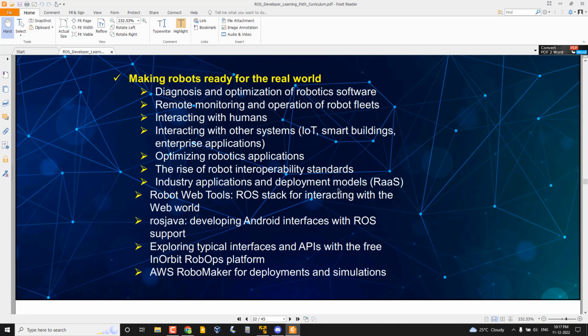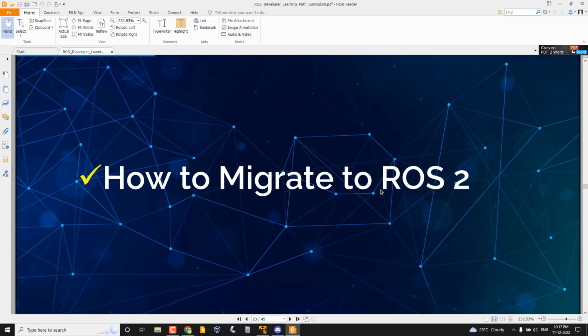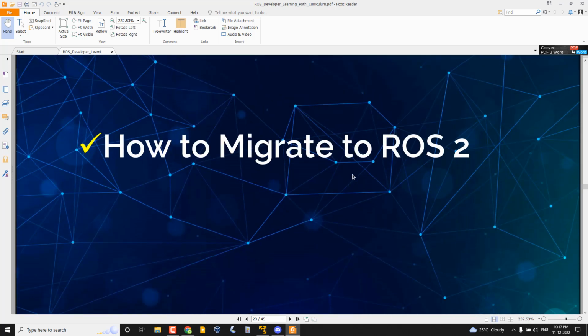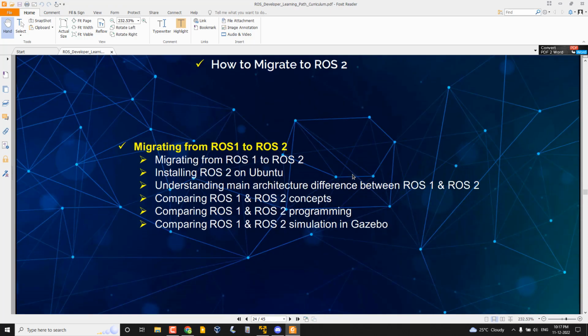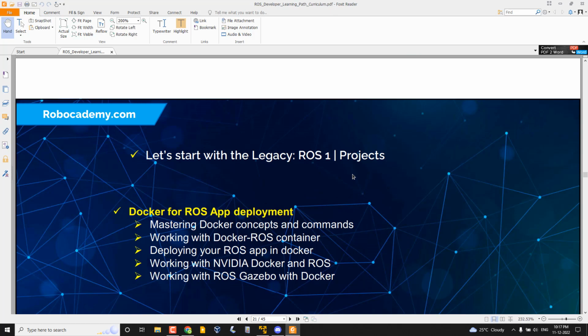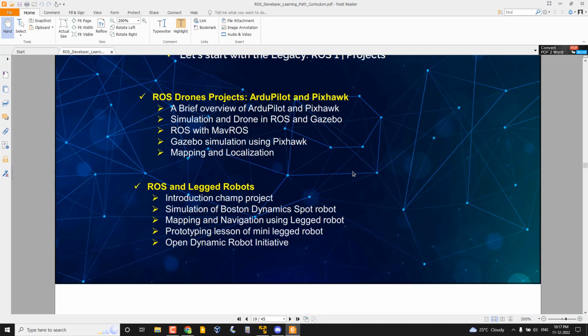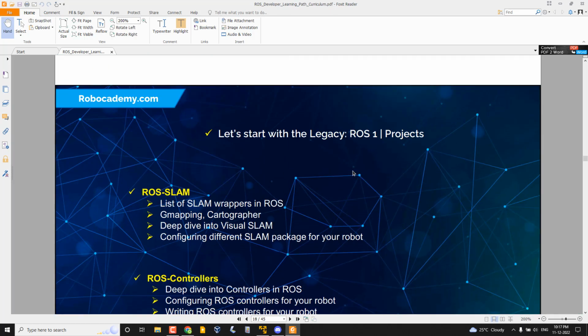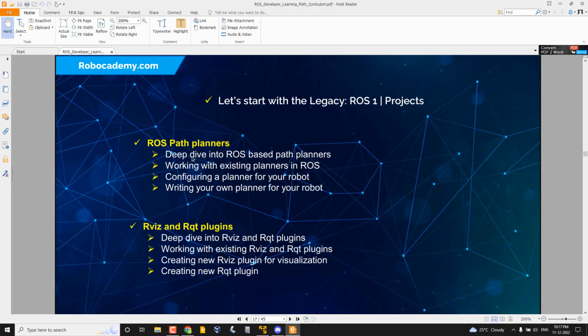Let me check if there is any outdated topic. After that, we can start with the migration to ROS 2. That is the important topic. So next week we will be seeing the path planners and the RQT plugin.